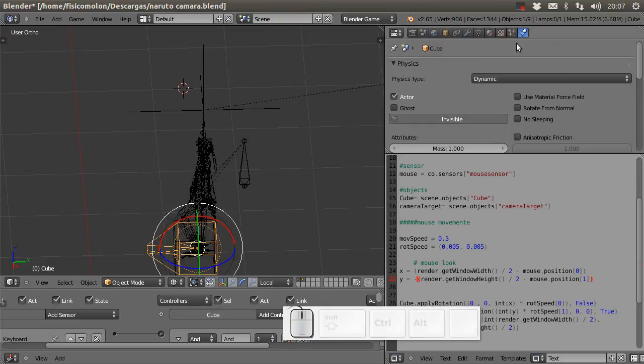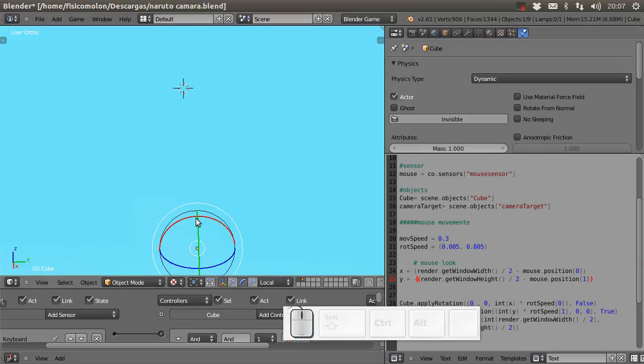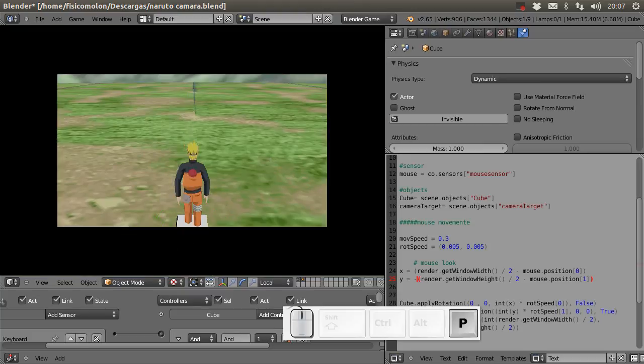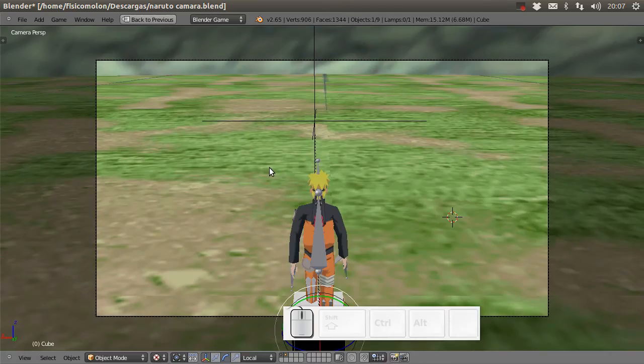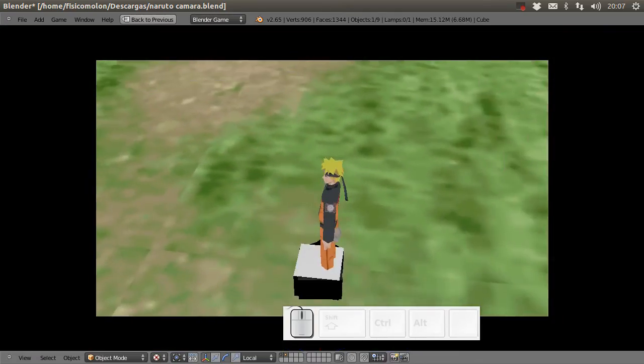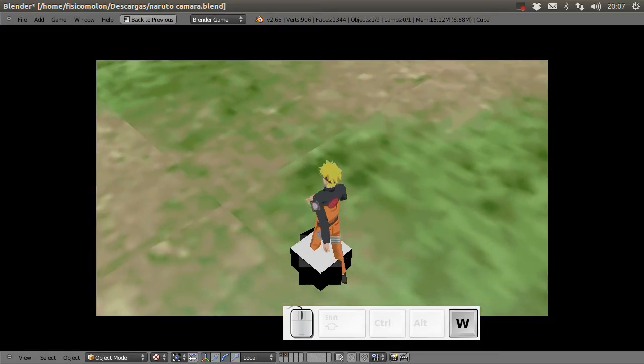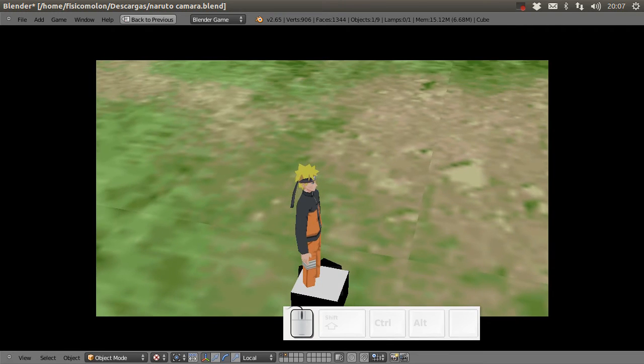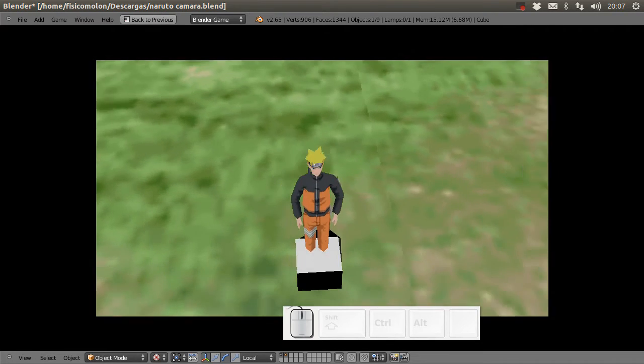If I make the first cube visible here, what we get in a vertex parent is that the two cubes are parented, but the second cube doesn't copy the rotation of the first one.